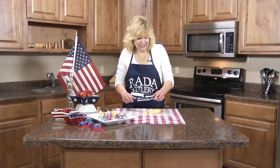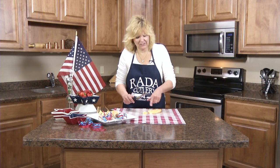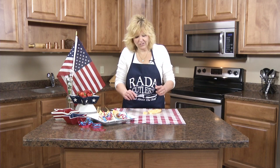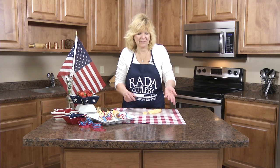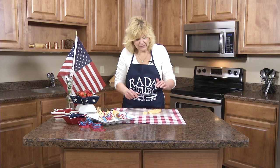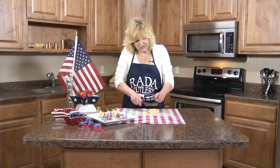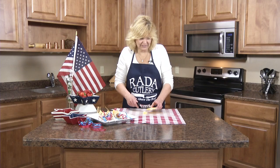So while the hot dogs are in the oven, we're going to make the little cheese triangles for the top of the rocket. I'm going to use this Rada cheese slicer. It slices hard cheese, it slices soft cheese like Velveeta. The great thing about it is it has these little holes, so when you cut the cheese it allows air to get in there so that piece slides off and it doesn't stick back on the other cheese.